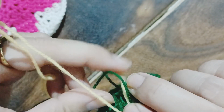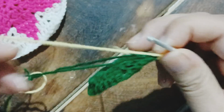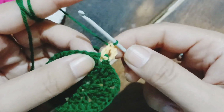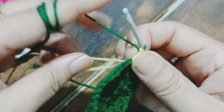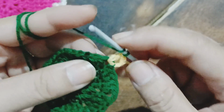Now let's pull our first yarn slowly so that stitches fall in space, and see here I have not completed the stitch. I have 2 stitches on the hook because I am changing my yarn to green again. Now count the stitches. We have 5 chain spaces there. Now the working yarn is the green one.